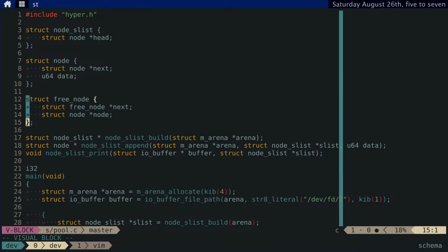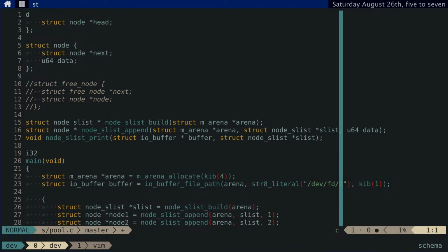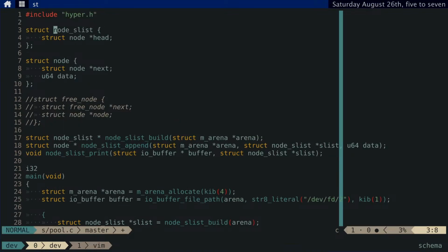We'll just comment this out for now, and I'll rename node to, how do I do this? Change to that. Save.